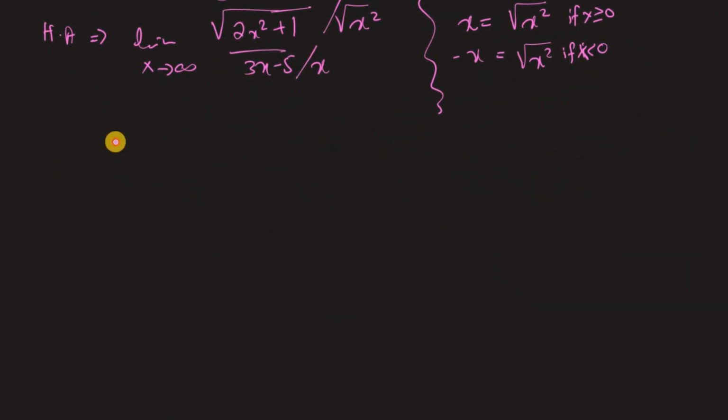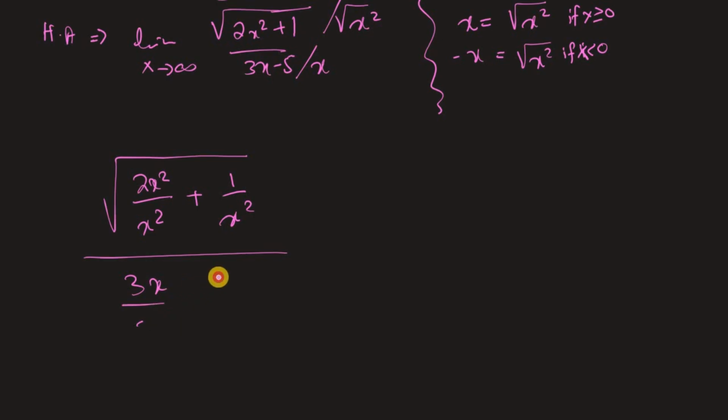So if we go ahead and solve it, what do we get? At the top we have 2 plus 1 over x squared under a square root, and we're dividing by the square root of x squared. Since it's squared and squared, we can put the whole term together under one big square root. So then everything goes into the square root, we have x squared at the bottom, 1 over x squared, and at the top we have 3x over x minus 5 over x. The x squared cancels out, and here x and x cancel out.